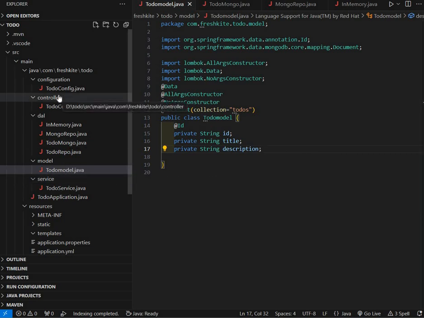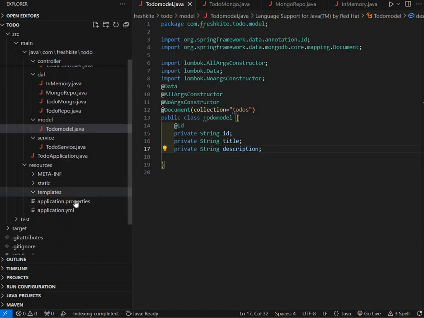Fourth, the controller layer. It exposes REST API endpoints for CRUD operations. And finally, the configuration layer. It decides whether to use MongoDB or in-memory storage based on the application properties.